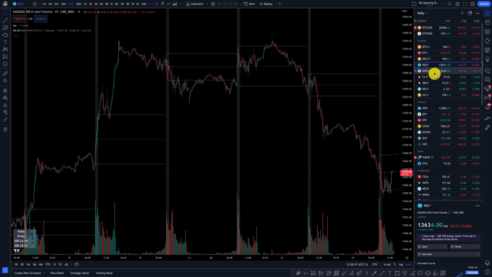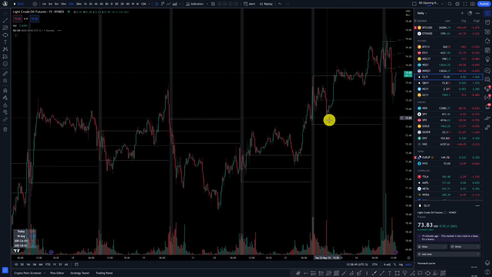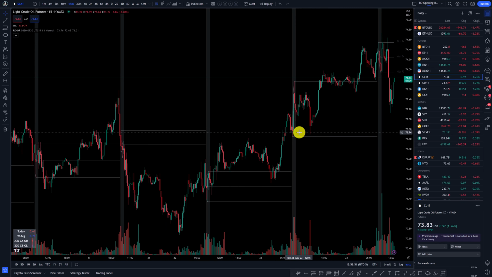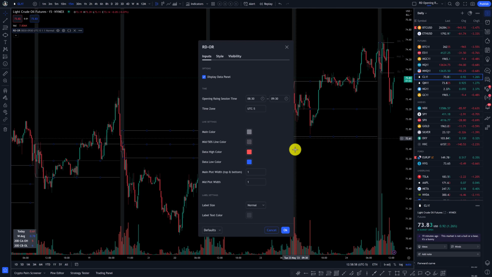Now, something like CL, like oil, that doesn't have an index, then you're going to use the actual day opening range. One of the things is you can set the time on this. Everything is within the actual options window. You can set the time to whatever you want. Let's say that you want an additional opening range. Let's say that you want the overnight opening range and you want the actual cash market opening range. We'll just add an additional indicator and change the time. It's really that simple.